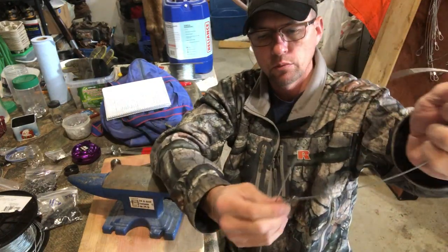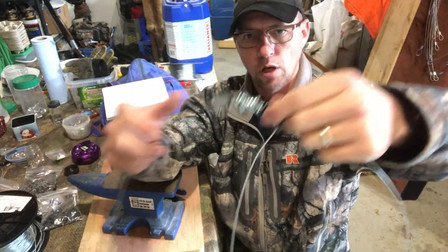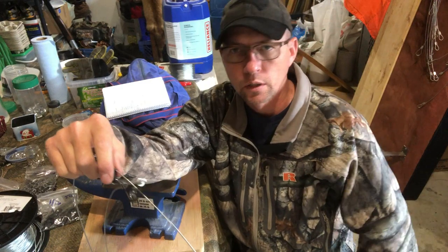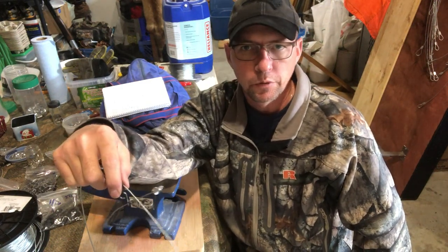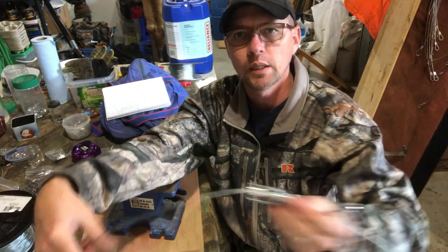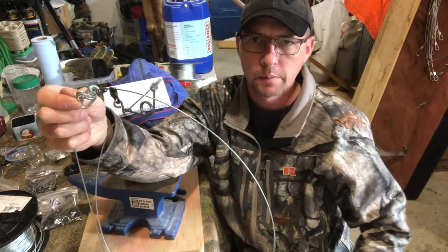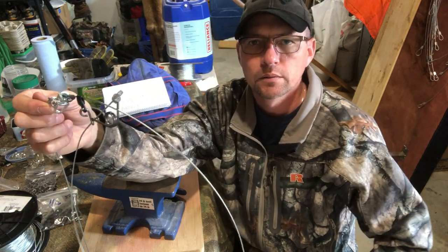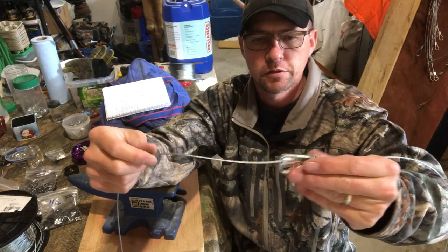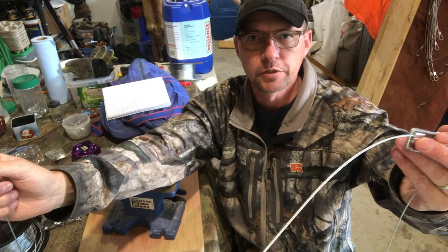I don't pre-attach these in the field — it's a lot of wire. I basically take my snares out, take my extension cables out separately, grab one of each, go out in the field, loop them around, do what I need to do, and I'm good to go. So there you go — quick and easy, how to build an extension cable for your coyote snares, fox snares, bobcat snares, whatever you're doing. Hope this helps out on your line. Until next time, happy hunting from the MBWildman channel.